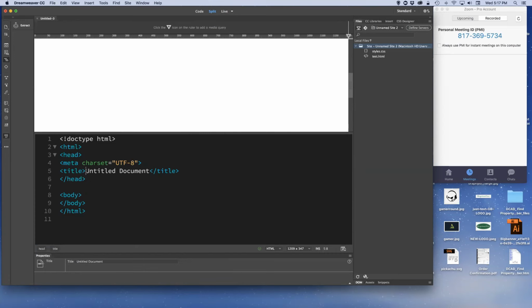The first thing you always want to do is change the title, because it's always going to say untitled document, and it's really easy to forget to change that title if you've waited to the end to do it, because it's just, oh my gosh, I'm done coding, and you save and it's done, and guess what? You forgot to put a title on it.